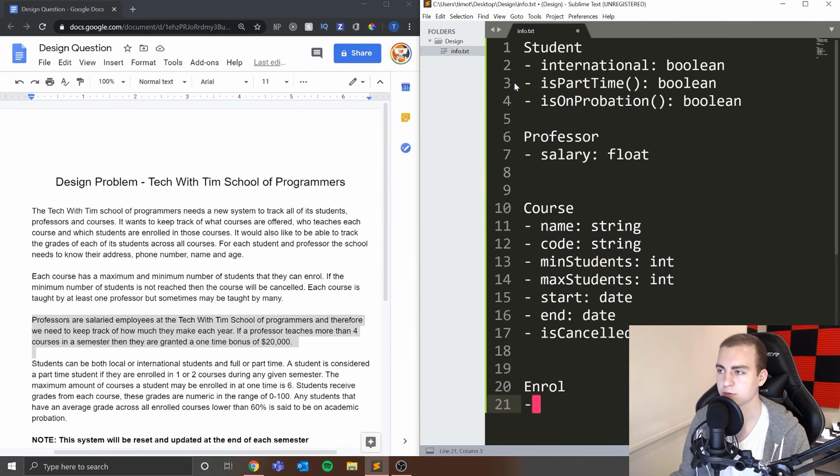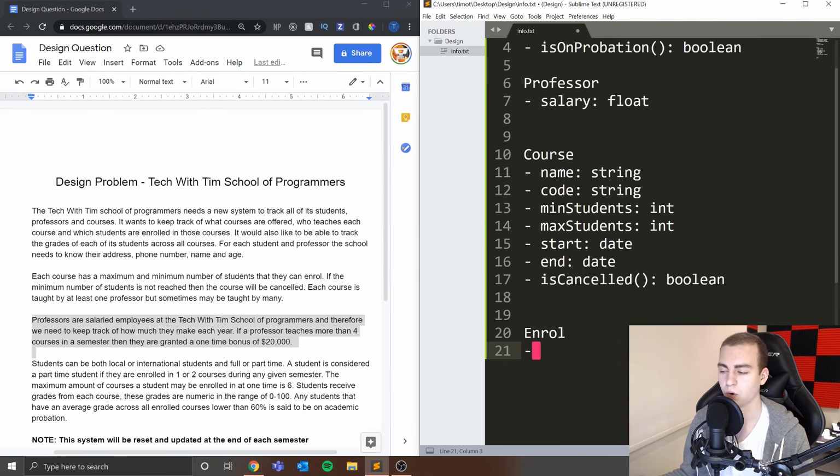Well, this is going to keep track of how my students are enrolled in courses. So for enroll, I'm simply going to say the date is going to be a date. So this is when this happened. So when did they enroll? We're going to need what student enrolled, what course enrolled, and then we're also going to need the grade that the student got in that course. This for me is pretty much going to keep track of, hey, this student is enrolled in this course, and this is the grade that they received in this course, and that will be a float.